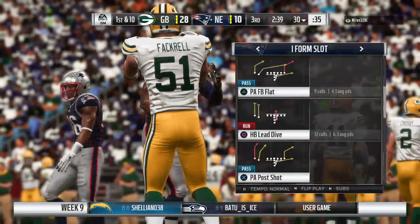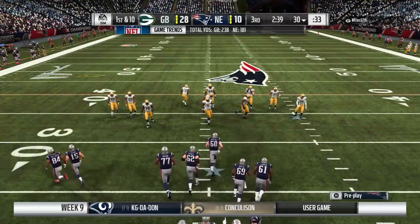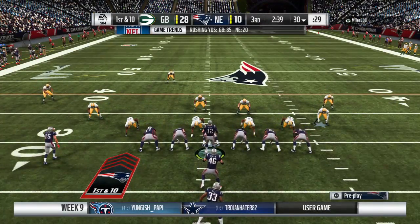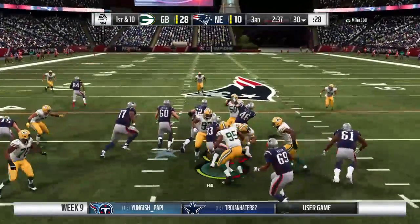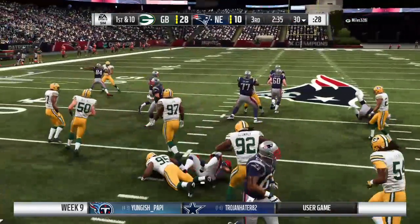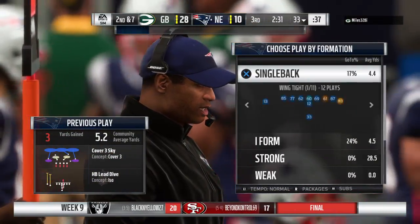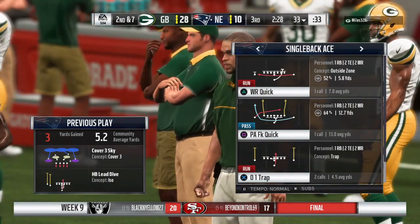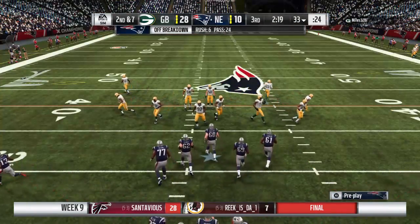And following the pick 6, they have decent field position. We'll see how they attack this drive. And I think all you say to your guy is, listen, let's just take care of the football a little bit better. Make some better decisions on this drive, and they'll probably help him a little bit with maybe some really high percentage throws early to let him get settled back in. But they told him, and they told us, they've got confidence. That's not a problem. Yeah, not a problem at all. They just want to make sure they get things settled down a little bit for their offense and give their defense a little bit of a chance to rest.